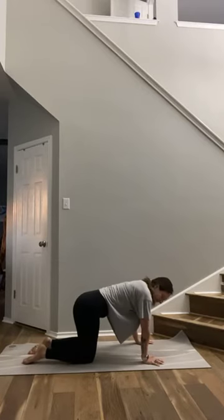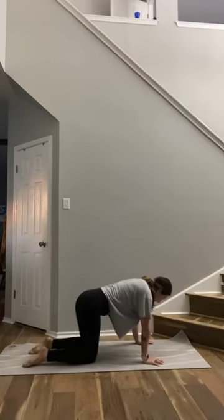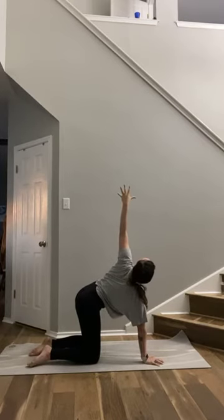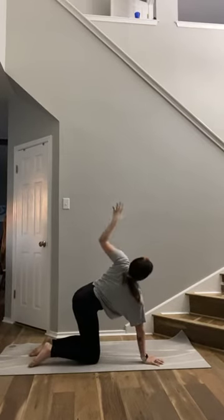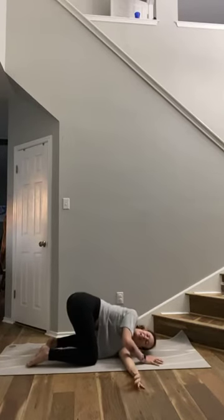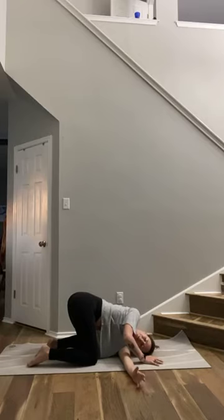All right, nice work, you guys. Back into that tabletop pose. Let's inhale, sweep that right arm up high to the sky. Reach it up, open your chest. Exhale, thread your needle, right ear, right shoulder to the ground, or maybe to a blanket, or maybe just float.